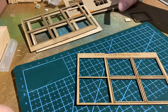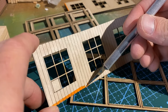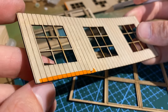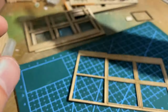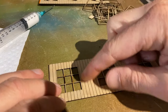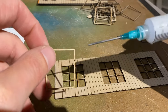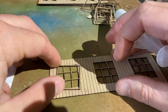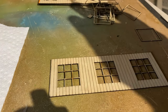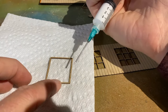So we're gonna cut these out and then glue them onto here. This orange is just tape that'll come off. Those are just pieces of window that didn't completely fall off when they were cut out by the laser, so we'll break those off as well. Here's the front and the back. We want to make sure that we see that trim there in the front. This needs to glue, and then it's gonna go right along that window, which is really difficult to do. I'm sitting down, so I'm gonna stand up over top of the camera without casting too many shadows, and do this gluing here.